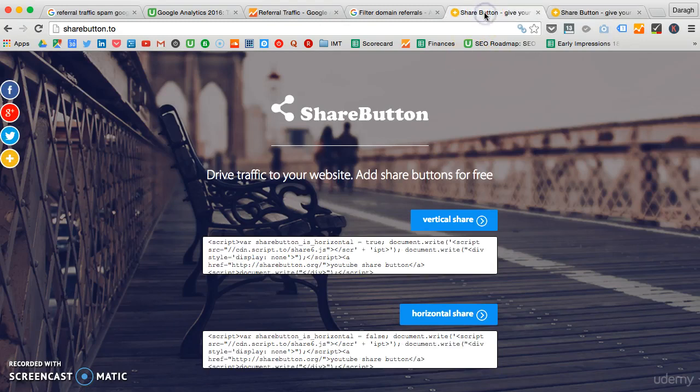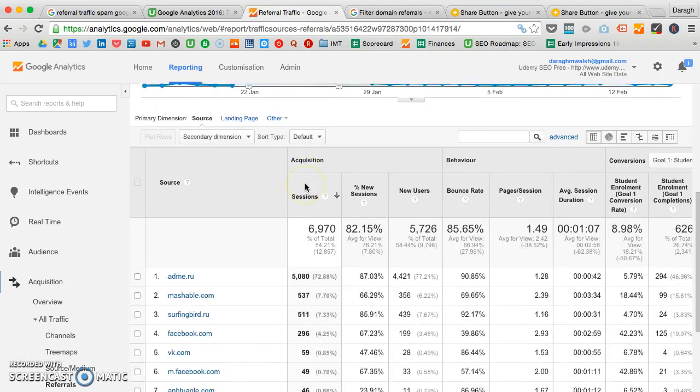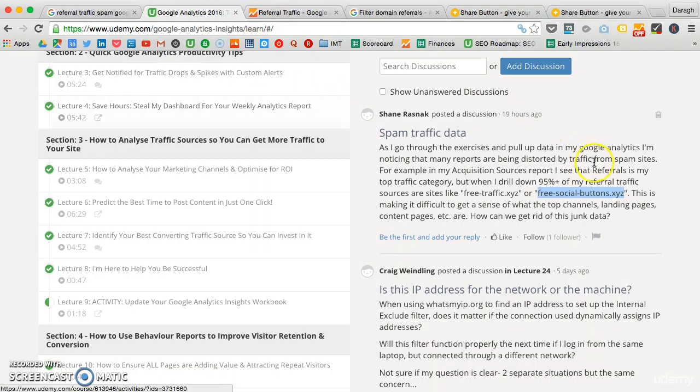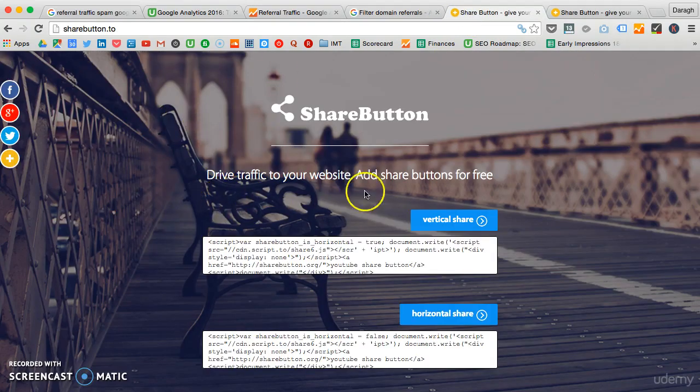So what is this? Well, this is a social sharing piece of code, essentially, that you could put on your site and you get these social sharing buttons. Seems innocent enough. That's a pretty handy feature. Lots of people offer buttons like that. So I don't know exactly how this spam thing works, but my guess is if you see it in your Google Analytics reports, you may be likely to visit the sites and you think, hey, they're getting lots of traffic. Maybe if I install this, I can get even more traffic.